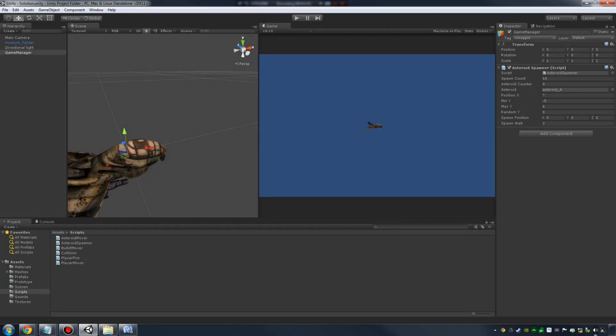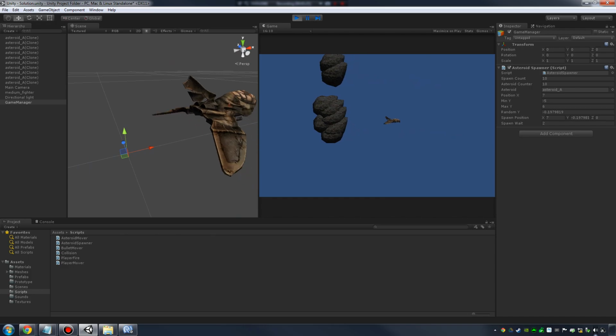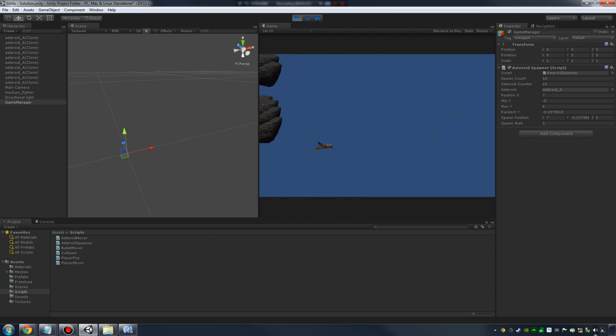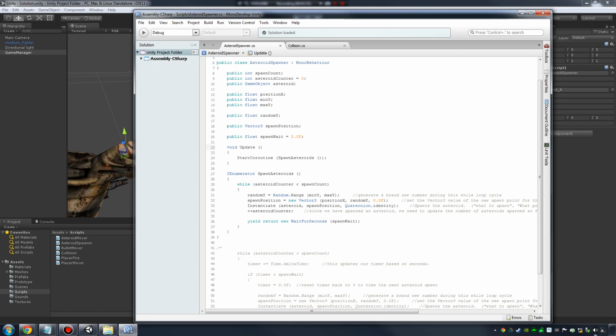Let's press play again and notice how the counter just doesn't work. The while loop gets all messed up. We're calling that coroutine over and over again. And all the hard work we did to get pauses in between the spawns just isn't working. So let's change this back to Start. That didn't work out.